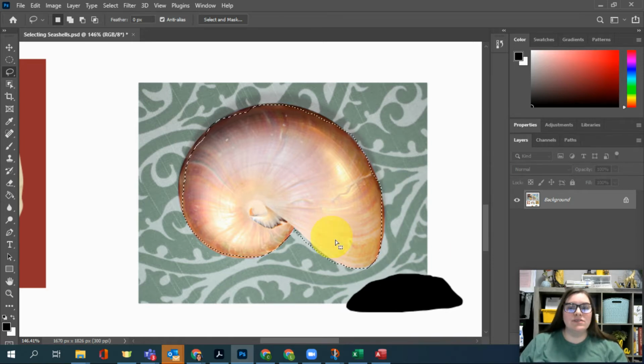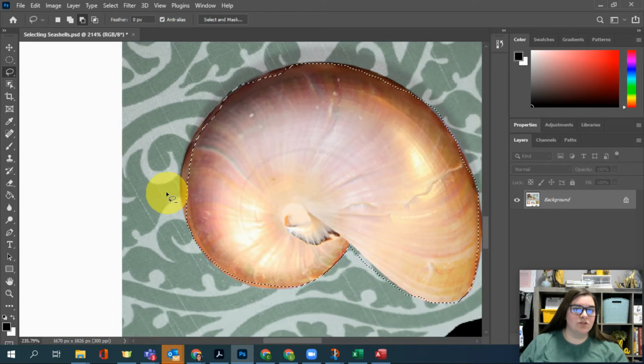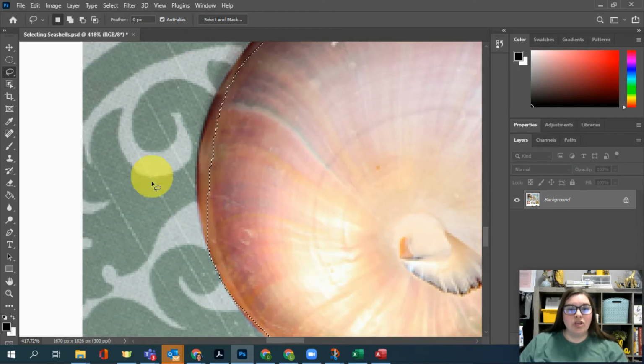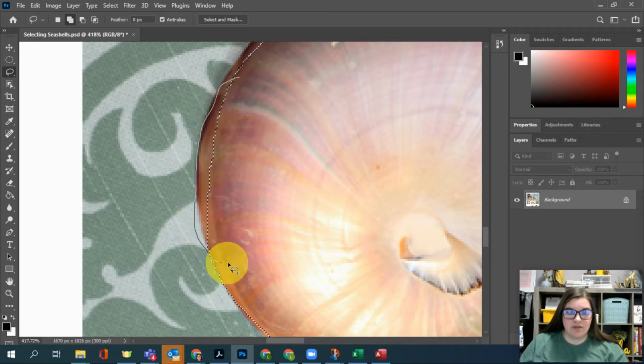Let's say I have a selection and I want to add this area, so I'm going to zoom in. When you want to add to a selection, all you have to do is hold Shift on your keyboard. You can see that my cursor now has a plus sign next to the lasso. If I'm holding Shift while I click and drag to add this area that's not in, and I make sure I'm connected to the selection and let go, it's going to add it.